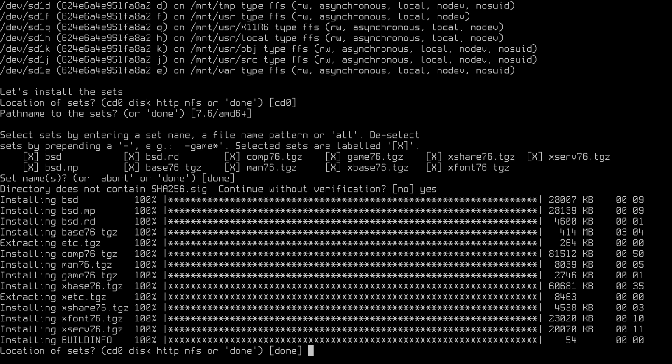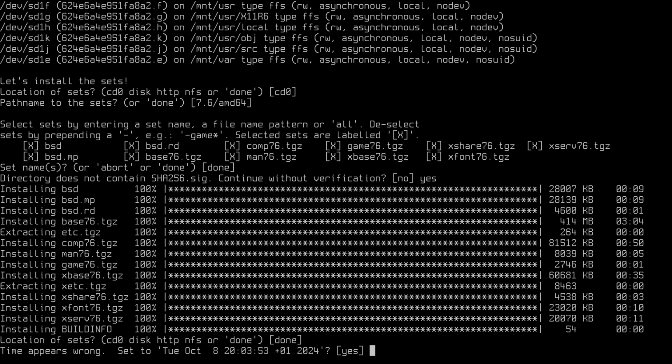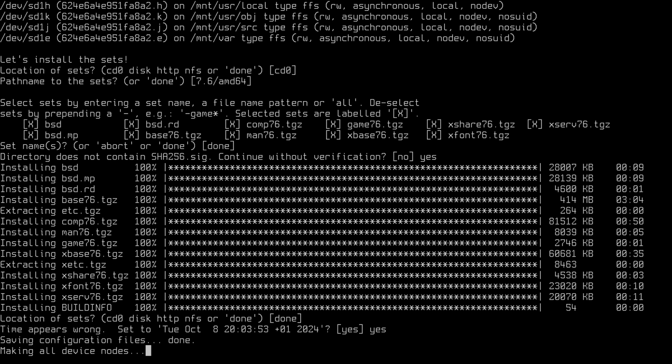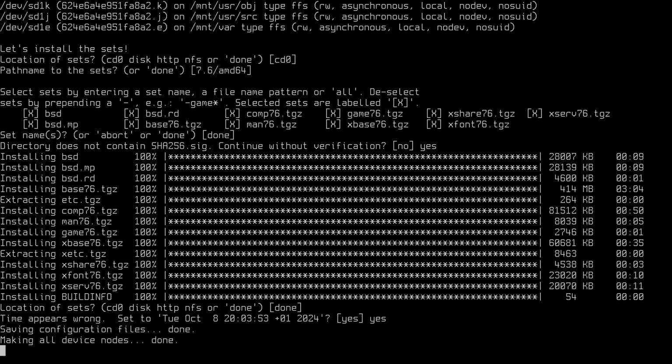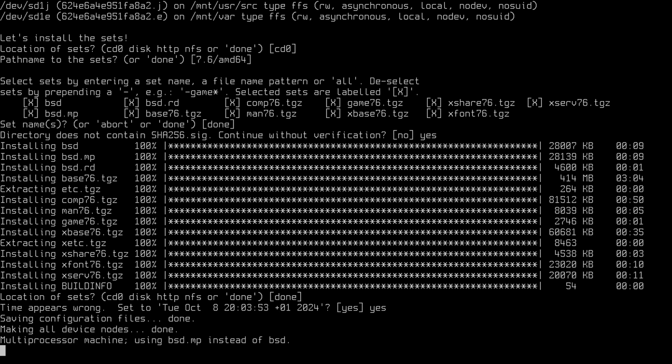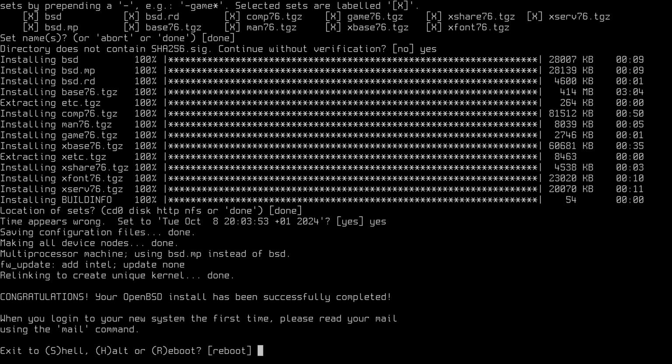Okay, the installation finished. So now we just hit done, and yes, and go to do some configuration, and we need to reboot. Okay, now we need to just reboot.